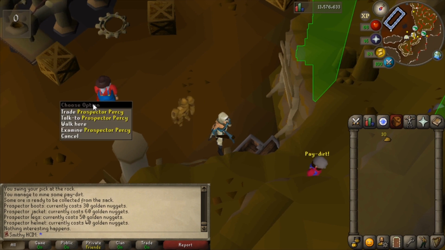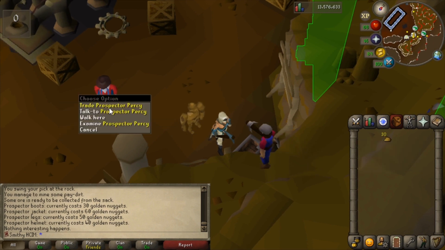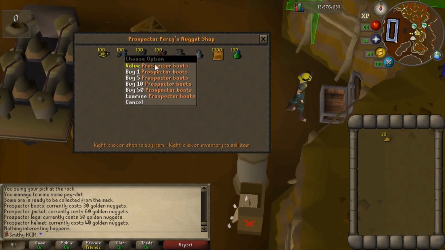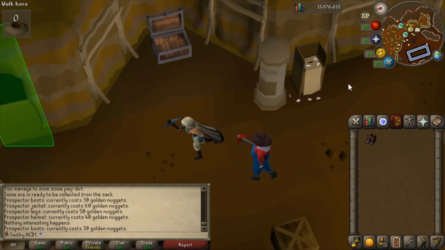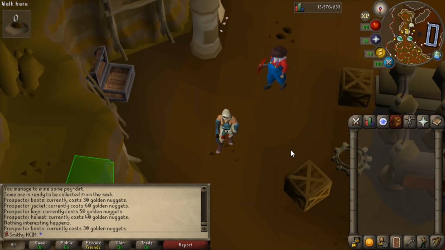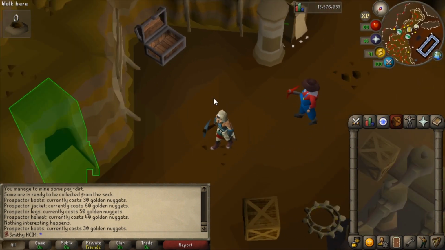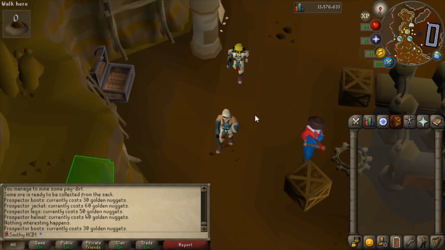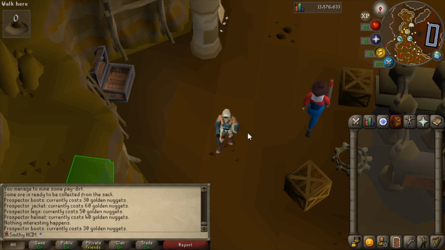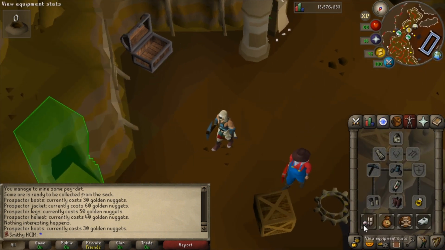Right, so I just got my 30th Golden Nugget, and I'm actually going to buy the Prospector Boots. Just because, you know, mining's pretty slow. And the boots for Graceful don't give as much weight reduction as the trousers or the other parts, I guess. Yeah. And also, I fancy getting a few more items, you know? Mixing it up a bit. But yeah, very nice. We've now got the prospector boots.